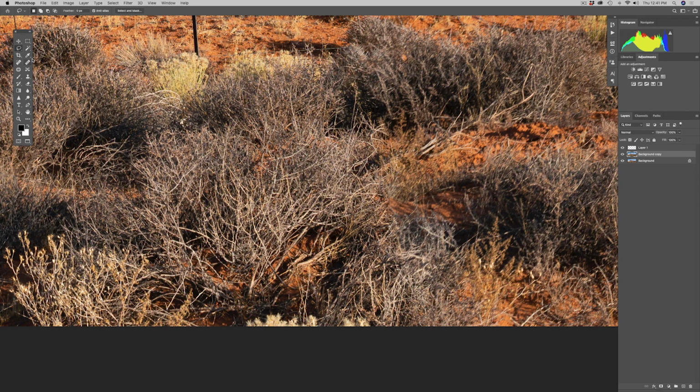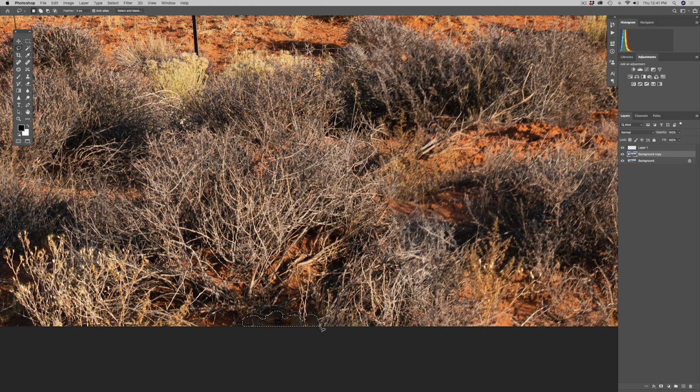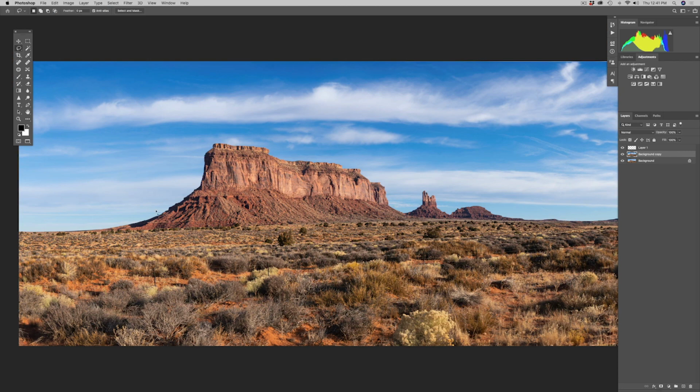Now let's come down to the bottom. To this little bit of white brush here, we're going to do the same thing. I'm just going to draw around that. Again, Function Shift F5, content aware fill, that's gone. Not that I have anything against this brush, it's just because of where it's cut off, it's a little bit of a distraction. Function Shift F5, and that's gone as well. All right, that looks better. Okay, anything else I think we can do in Lightroom?